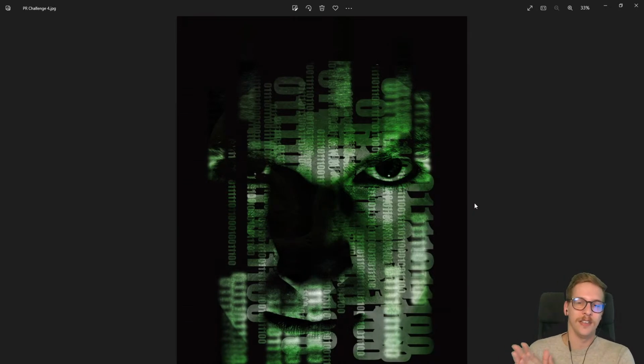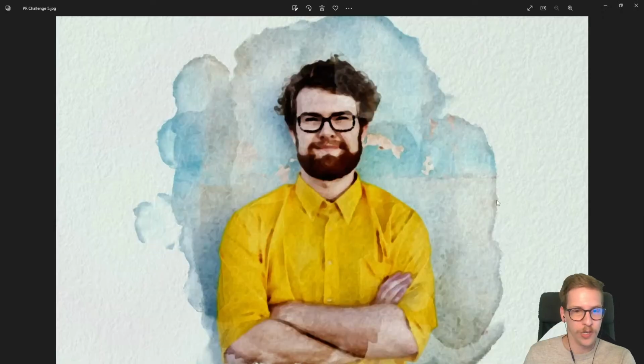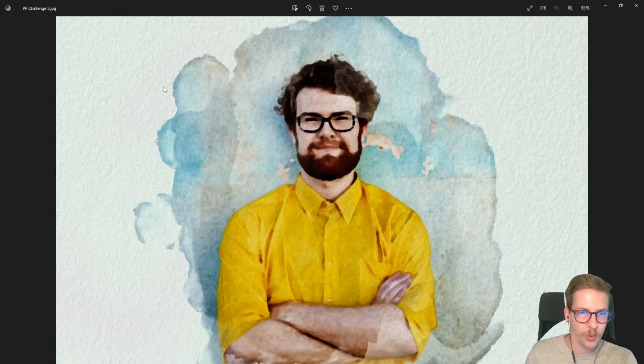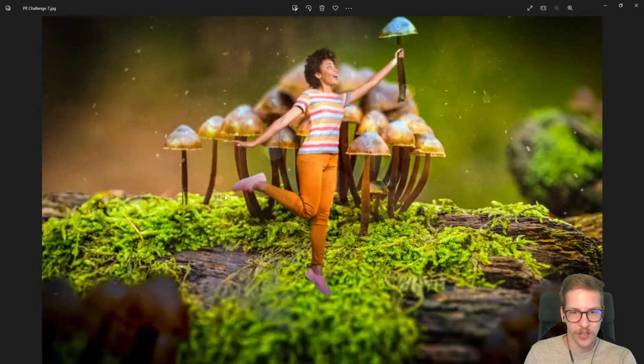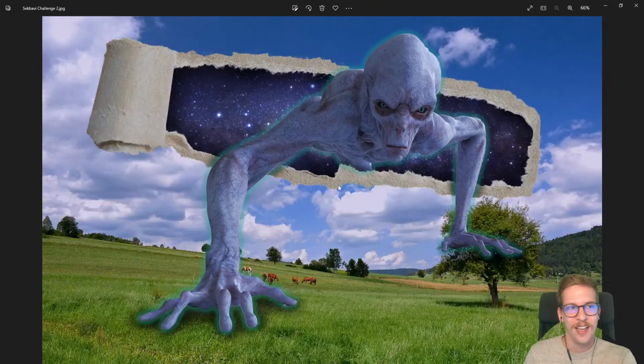PR with the text, the illustrated text challenge. This came out really well. I love the kind of dramatic shadow between the black and the green tones. PR with the watercolor. This came out really well. Nice clean look. The edges of the pooling of the watercolor effect are on point. We got PR with the Miniature World Challenge. I love the blue mushroom, this whole whimsical look works really well.